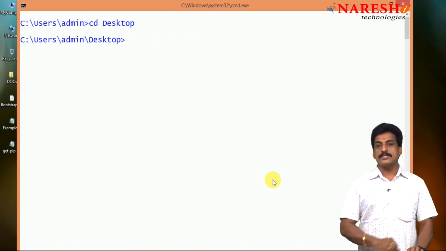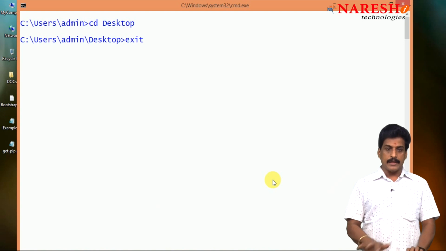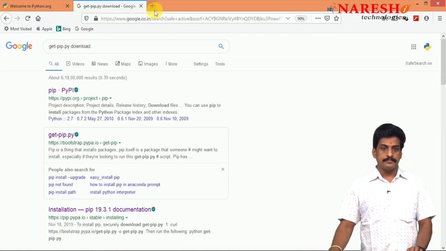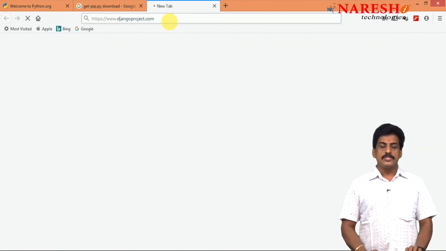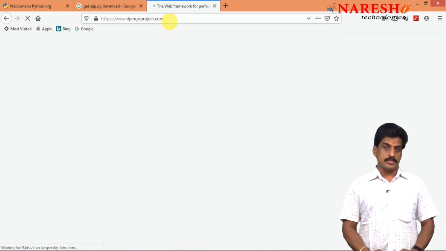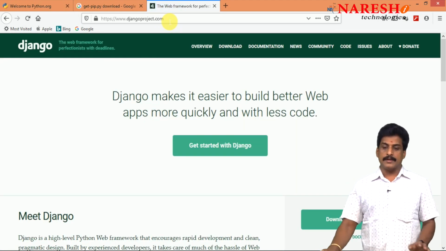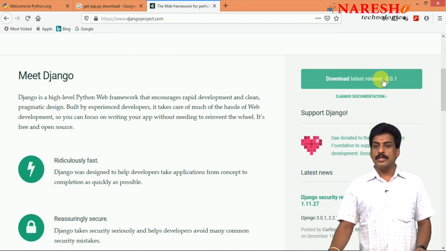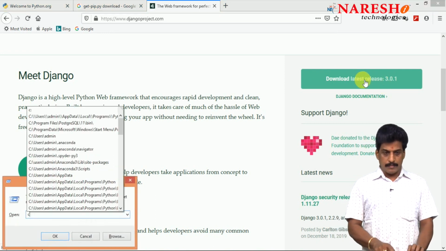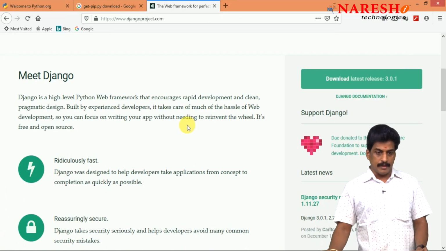Django installation is very simple. Exit and first come to djangoproject.com. Once you enter djangoproject.com, on the right side you have the download latest version option. You can click on download, otherwise go to the command prompt, where the command is available here.